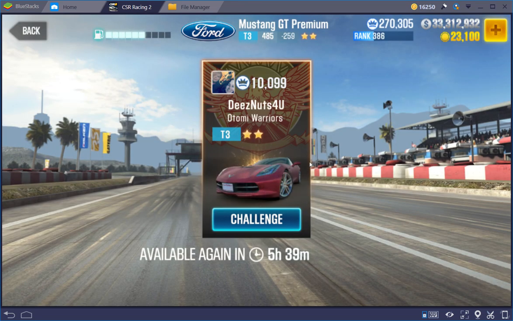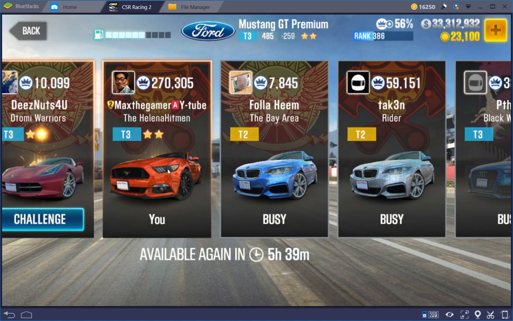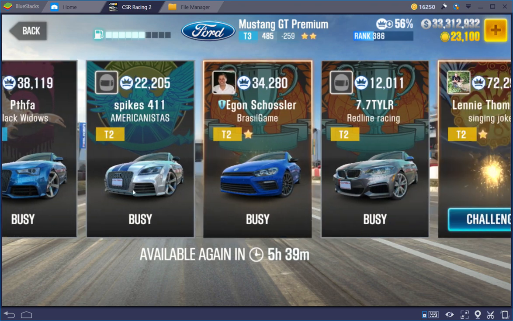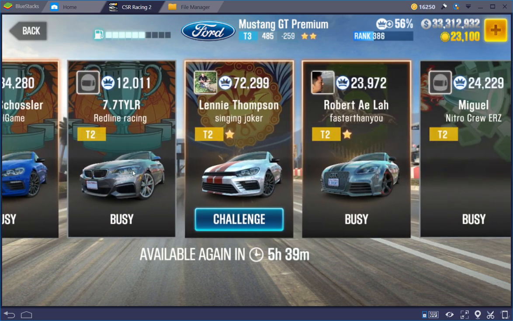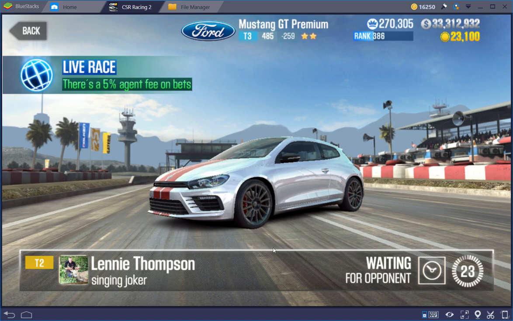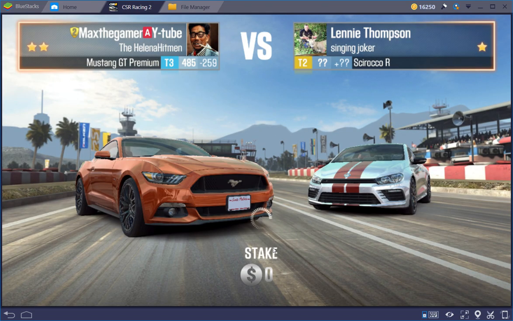Let's jump in and out, see if it'll move me. Oh, it moved me to... Wow, that was... Usually I'm on the end here. That was unique. It's really the same lobby. It's just that one guy ended up in front of me somehow. Okay, let's try Lenny Thompson. Alright, and Lenny will race me. Good.